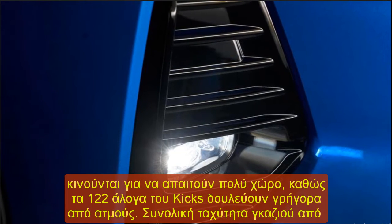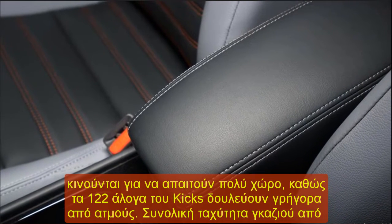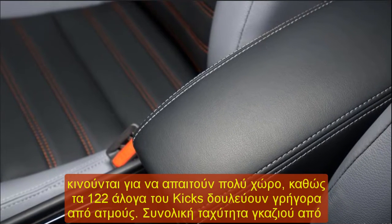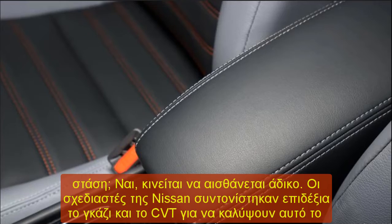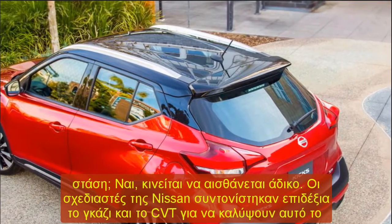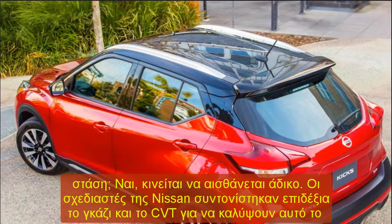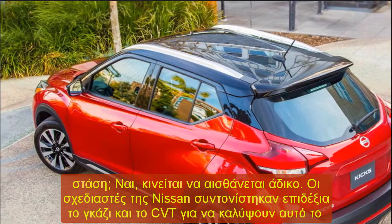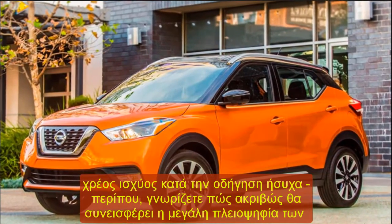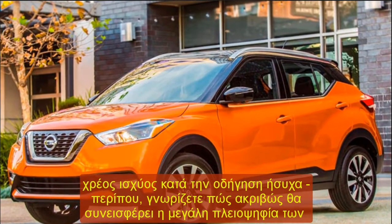On the exterior, the 2022 Nissan Kicks SR is one of the longer subcompact vehicles in its class, nearly equal to the Honda HR-V. Significant competition like the Kia Soul and Hyundai Kona don't occupy as large a footprint. Despite similarities, the Kicks is substantially larger than the Hyundai Venue. We're talking a difference of a few inches here, though the Kicks is still considerably smaller than Nissan's Rogue and other compact vehicles.